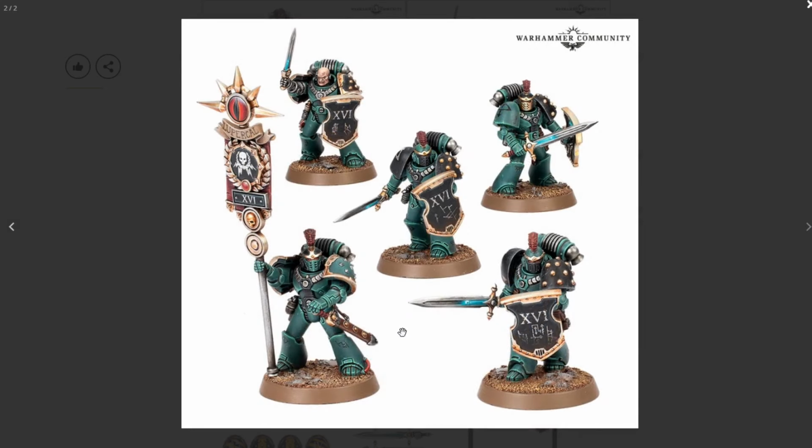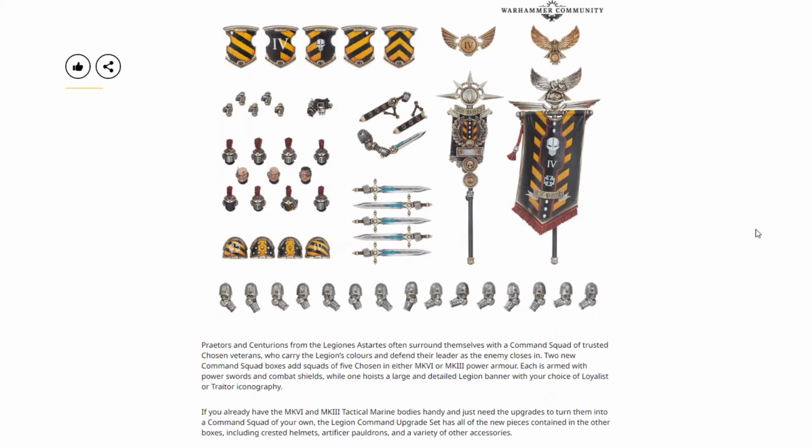You can obviously paint them up as you choose, but some nicely detailed models, some cool poses, and a nice little addition to the Horus Heresy. Praetors and Centurions from the Legion Astartes often surround themselves with command squads of trusted chosen veterans who carry the Legion's colors and defend their leader as the enemy closes in. Two new command squad boxes and squads of 5 chosen in either Mark 6 or Mark 3 power armor.